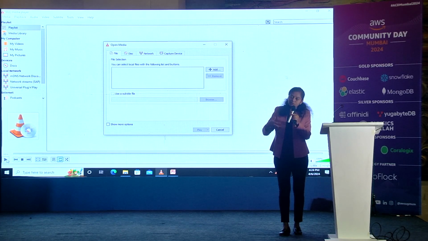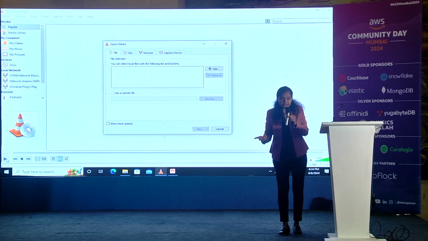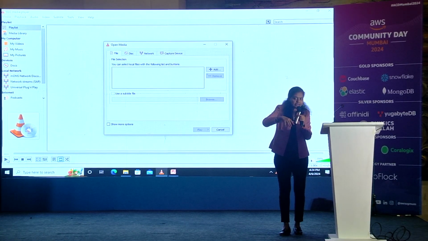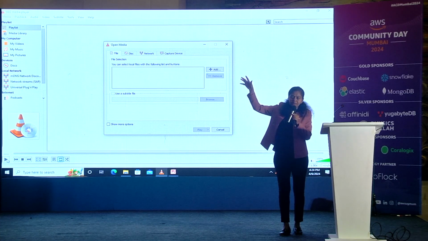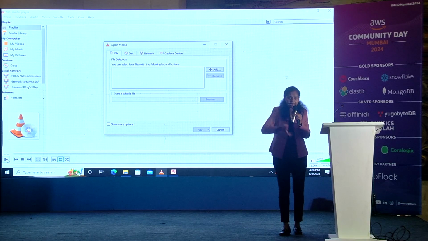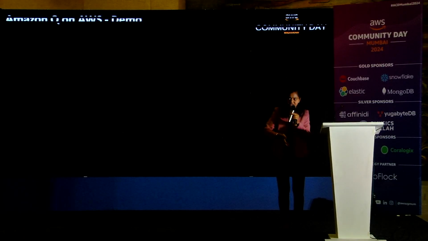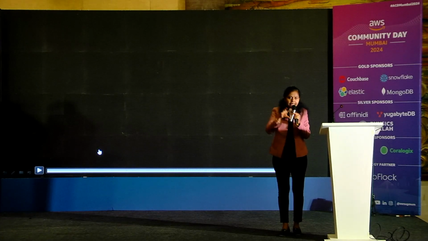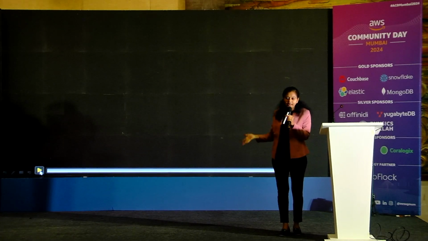When you started learning, maybe the first thing you wanted to do is host a static website. You will go and find in Google. It will fetch the links. Some links will be from Medium, some from Dev2, some from LinkedIn, and one or two from AWS documentation, right? You will have the whole bunch. In that, you will have to fish out and identify what to use, when, and how.